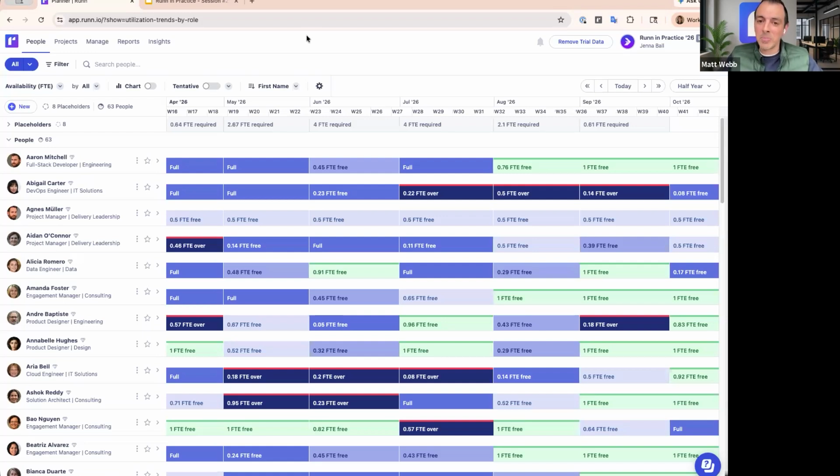And what is important to them is having access to this information and having that single source of truth that allows you to just drive the business forward. And I'm sure for many of you today, you're thinking, hey, how do I make it easy for my CXO to digest the information that they need to see that is going to help them make those decisions? And at the end of the day, that's really the goal here with Runn. So we want to know what matters to you, what questions is this sparking?